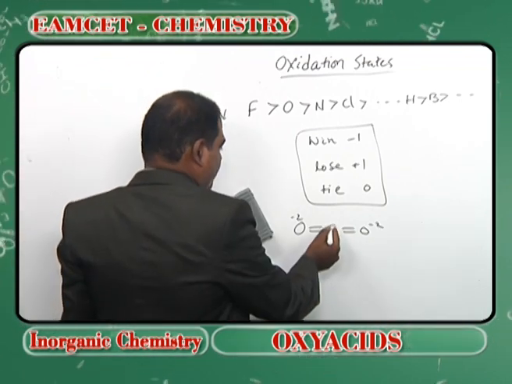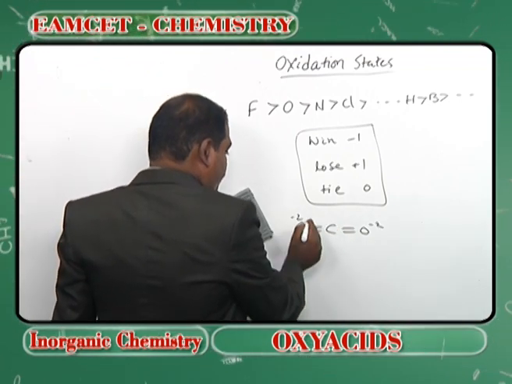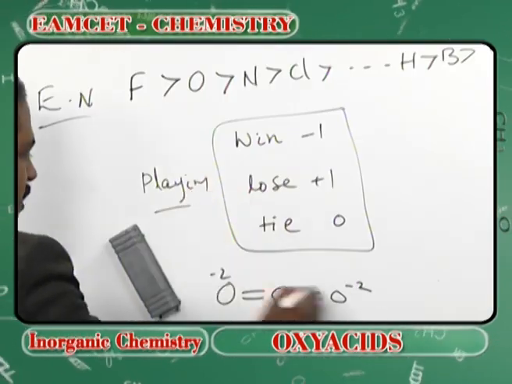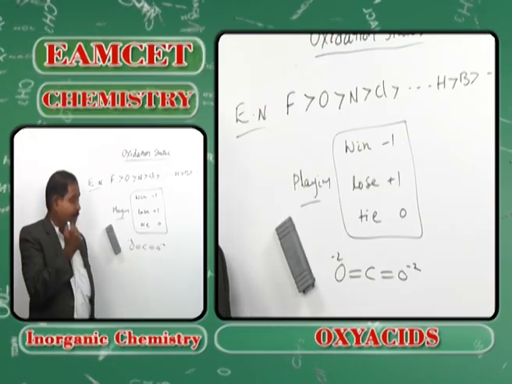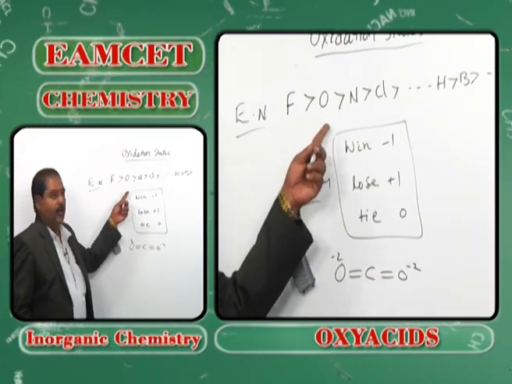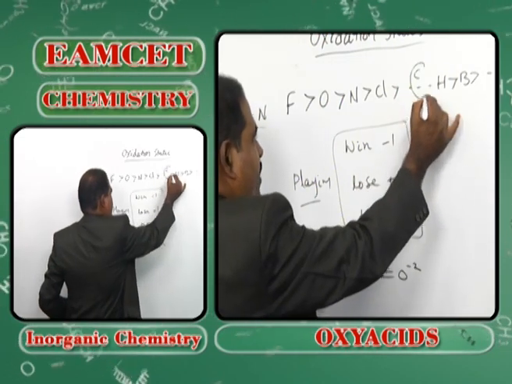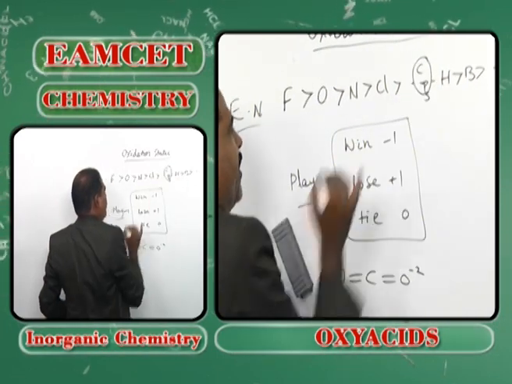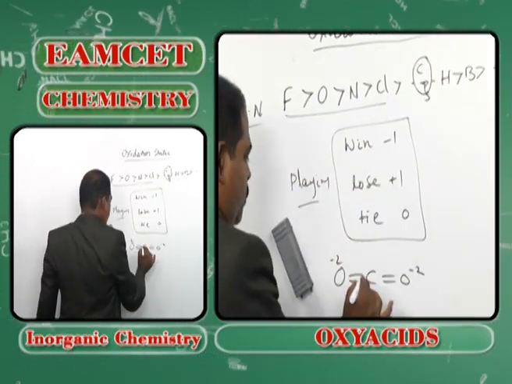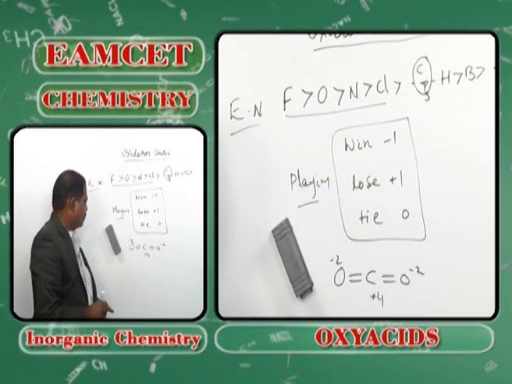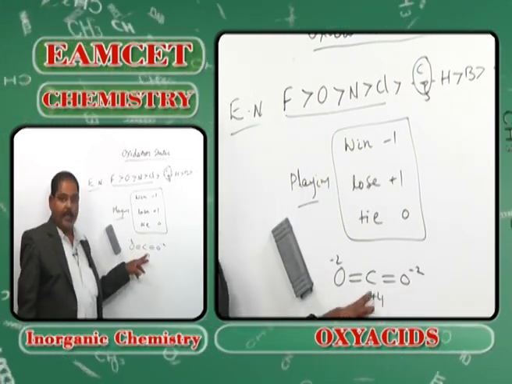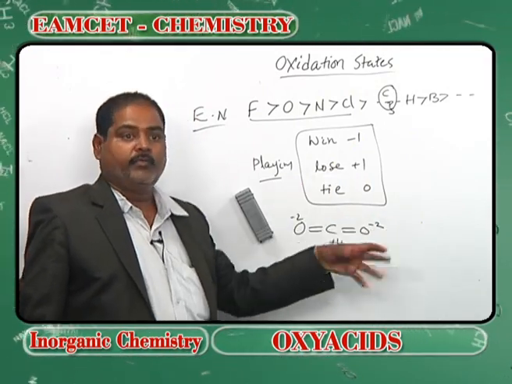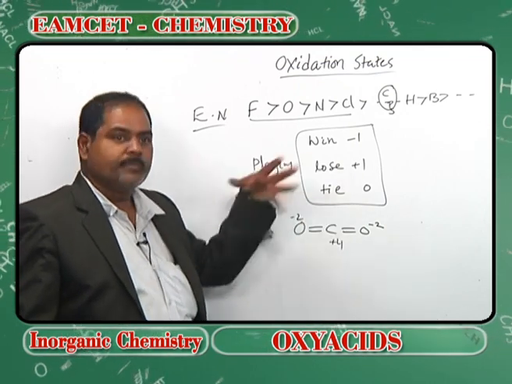So here what is carbon doing? Playing 4 matches with a tougher opponent. Oxygen is the second best team in the world. Carbon is nowhere in the picture. Carbon is somewhere around here, with phosphorus, sulfur, other non-metals you will find. So first 4 you remember. So carbon is +4. So what does it mean? Carbon is playing 4 matches with stronger opponents. We believe carbon has lost those matches.